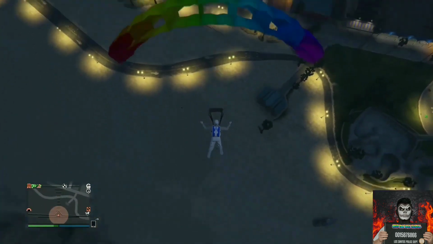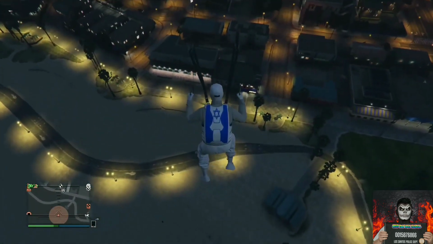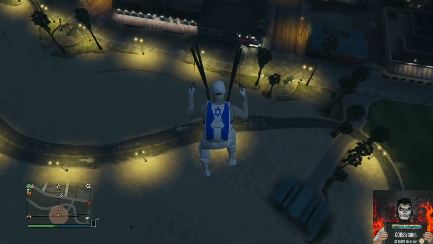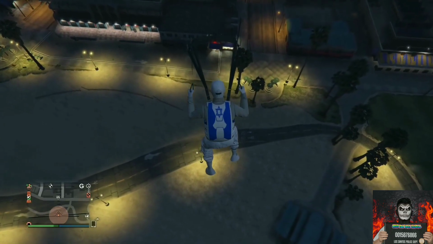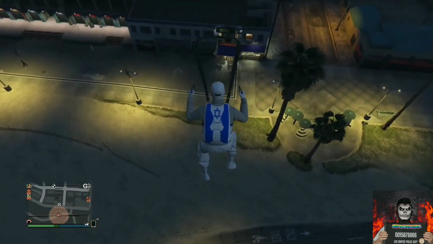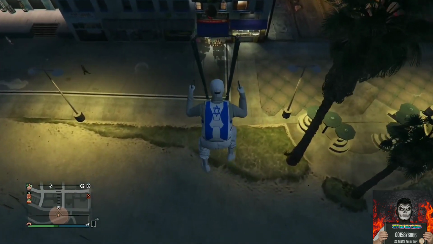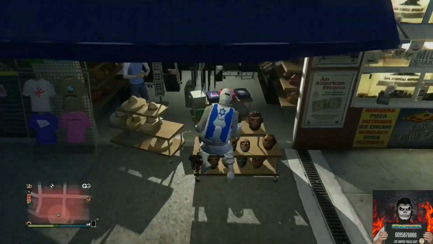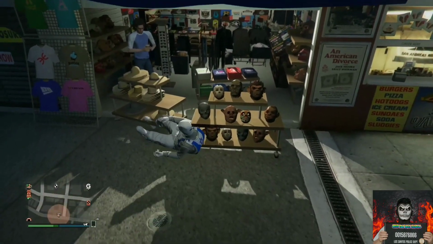So when you do glide into the mask store, you will need to make sure you spam right on the D-pad till the mask store opens up for you. You have to make sure you do that correctly so we could save this as an outfit. Now, once you do glide into the mask store, continue to spam right on the D-pad, and the mask store should open up for you like this.